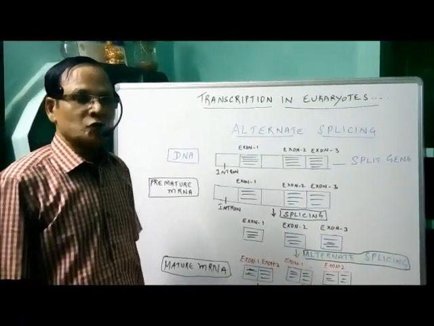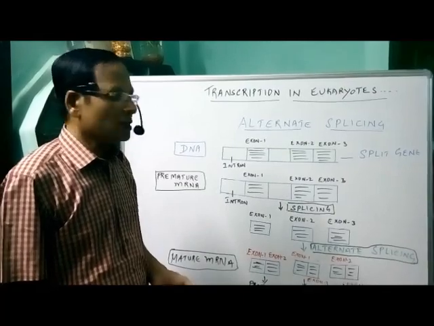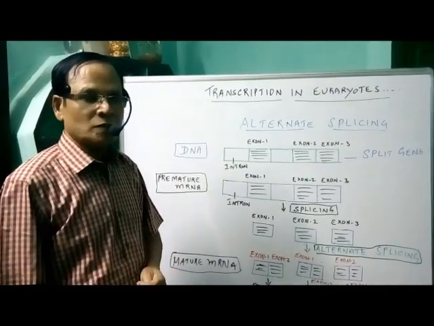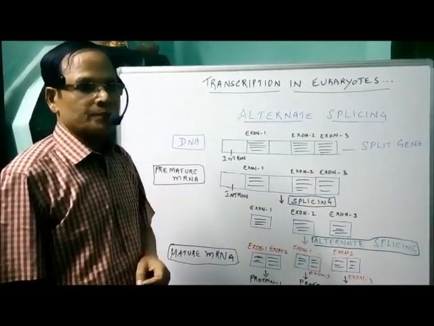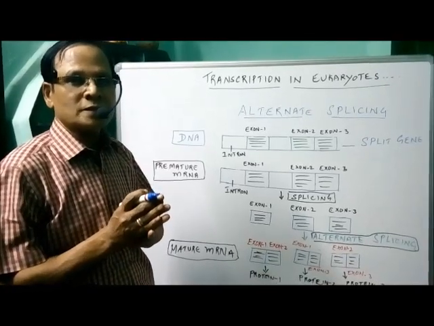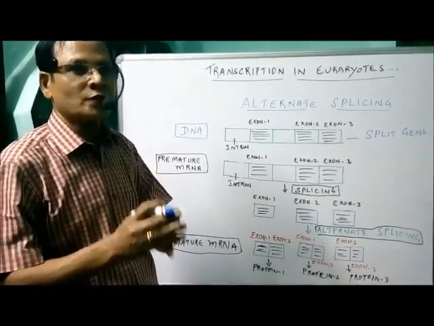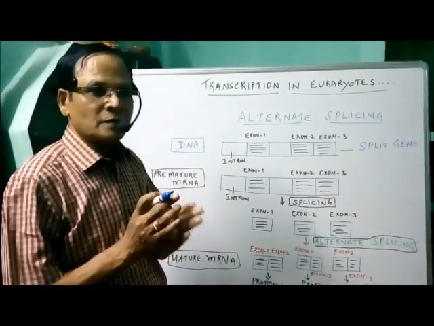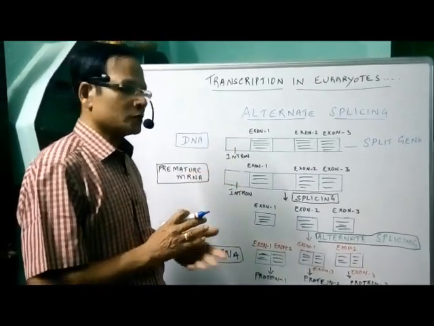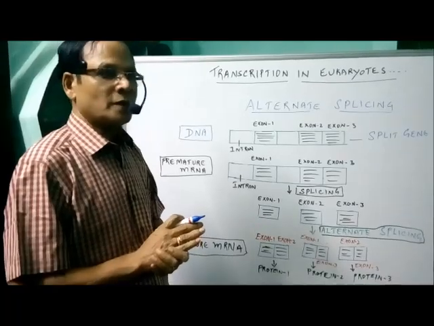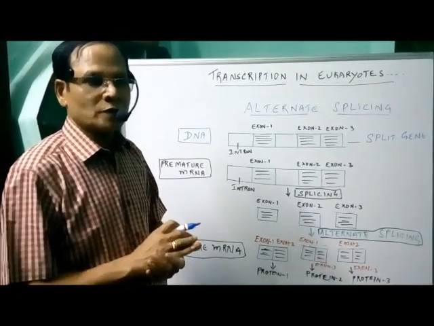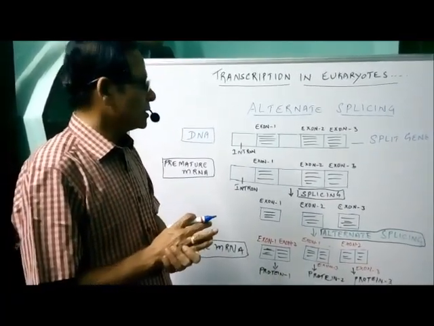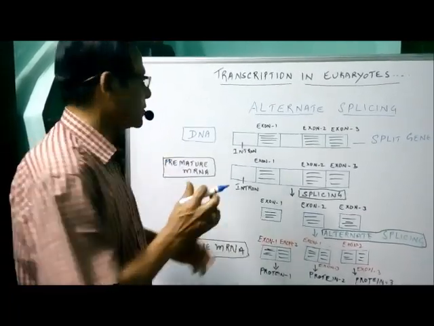The split gene feature of the eukaryotic gene is completely absent in the case of prokaryotes. In the case of eukaryotes, each exon codes for a single polypeptide or a protein with a definite function. Normally, as we have the split gene, the exon arrangement and the removal of introns is fairly flexible. As a result, the exons coding for these polypeptides, that is the polypeptide subunits, become an active domain.